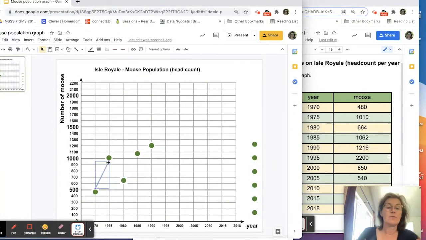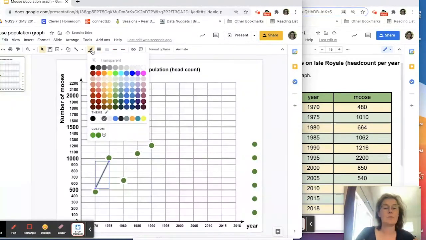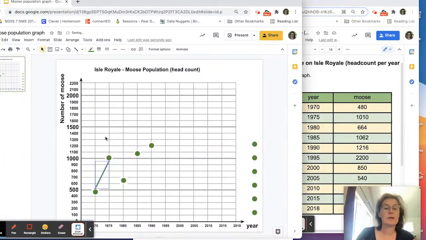Now, this line is very small, not very visible, and I'd like it to be green. I want yours to be green as well. So I'm going to change the line weight to 4. You could even go for 8, and then I'm going to make it green. Choose whatever green you want. I have my green here. As long as it's green, I'm happy. Let's see what it looks like with 8. I like 8. I'm going to keep 8. So I've got the green and size 8.